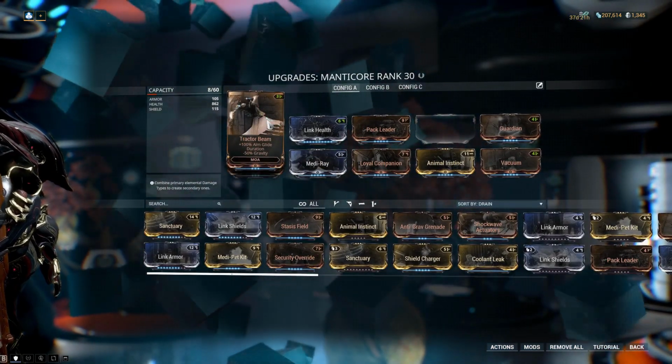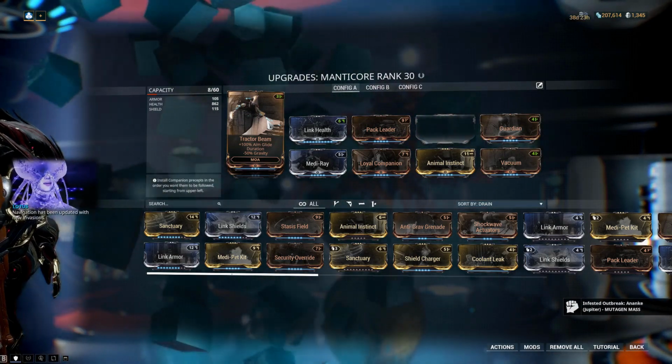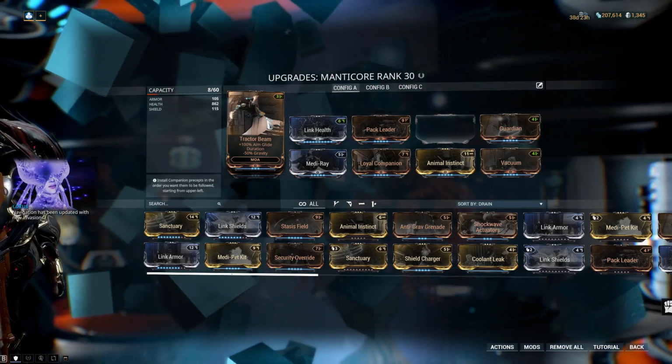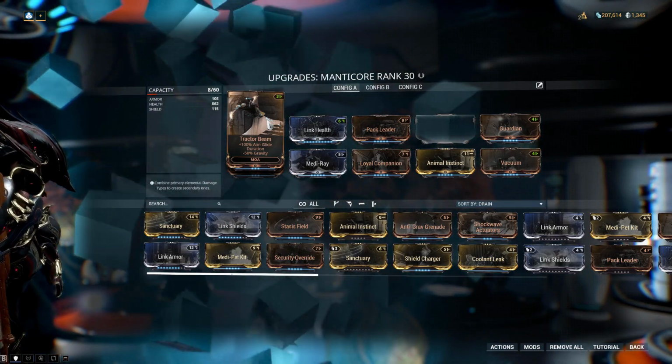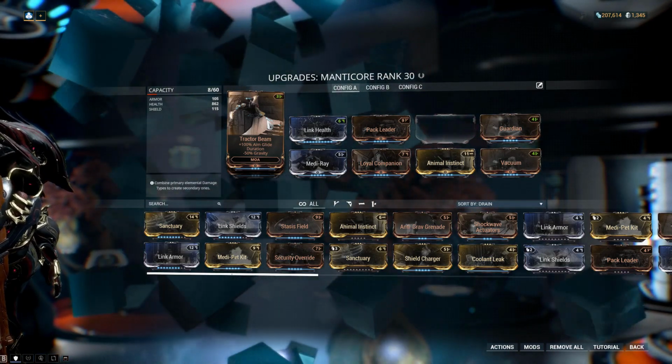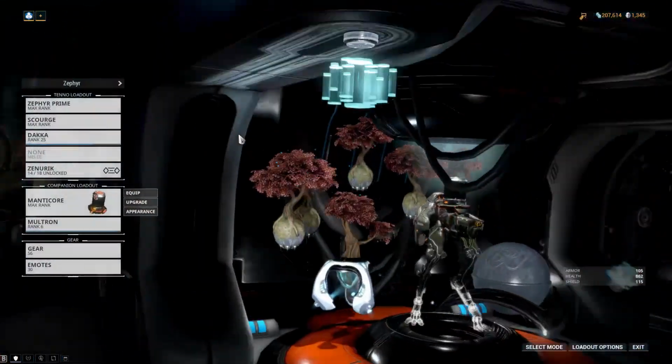Tractor Beam gives you negative 50% gravity, and Zephyr's passive, it doesn't say this directly in game, but it's literally just 50% gravity. Because when you use this with Zephyr, you just float, you're just in the air. You're just static in the air, floating around. I've got to go show you this.